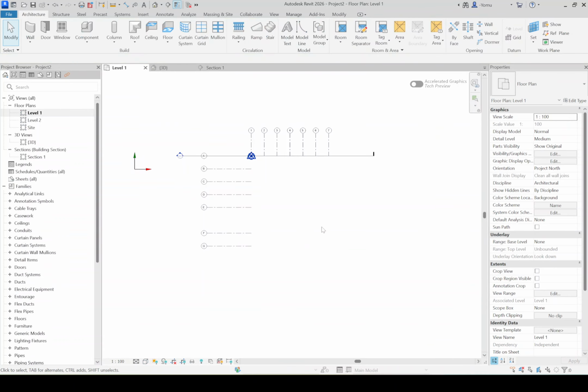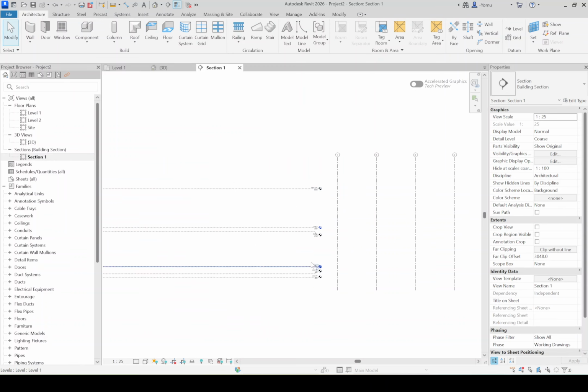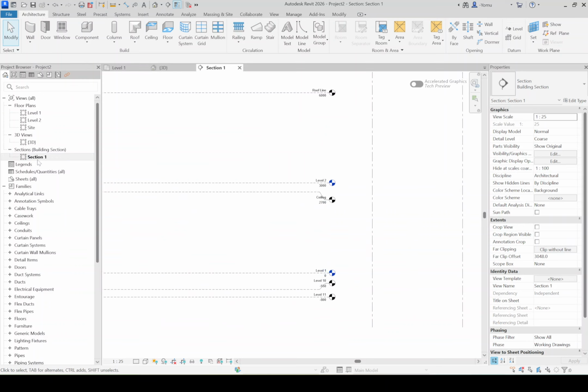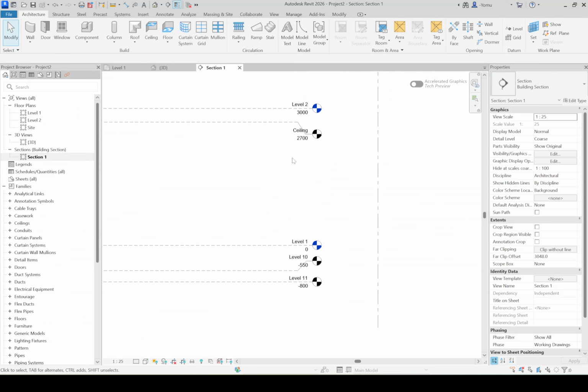what we have prepared the last time are the grids, and also as I have said, the levels, and we can see it here in the section 1 we have created. As I've mentioned before, the difference here is if you have a level which has a blue color, it means it has a floor plan connected to it. We will see later what it means. But if you see the color black, it means that we can use this level as a support level while modeling. We will just see that in a minute.